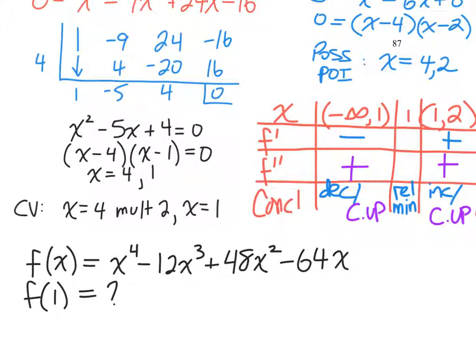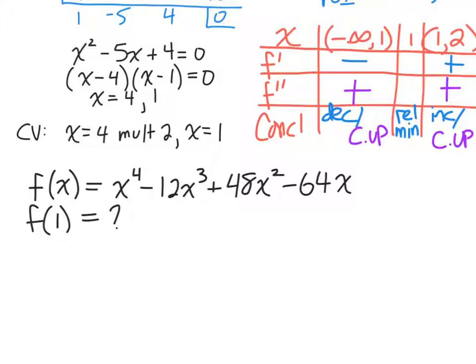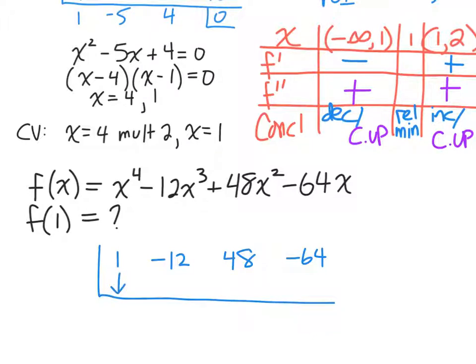So one way to do it would be to plug it into this, add, subtract, all that good stuff. Another way to do it would be to use synthetic division and the remainder theorem. So the 1 goes on the outside. Run it through synthetic division. Oh, I was putting the answer there. That's not good. So negative 11, 37, 37. And then really it's just a matter of adding those two numbers rather than crunching the whole thing.